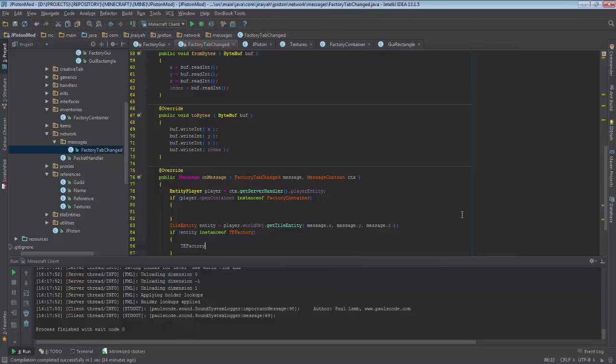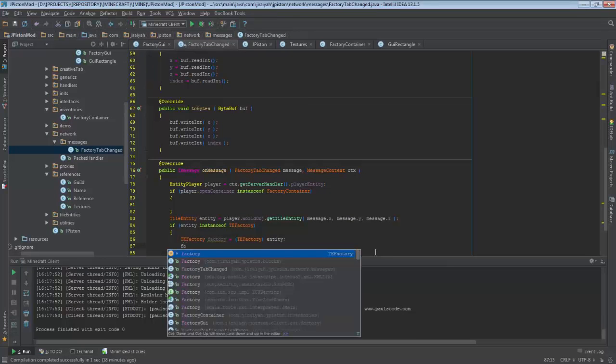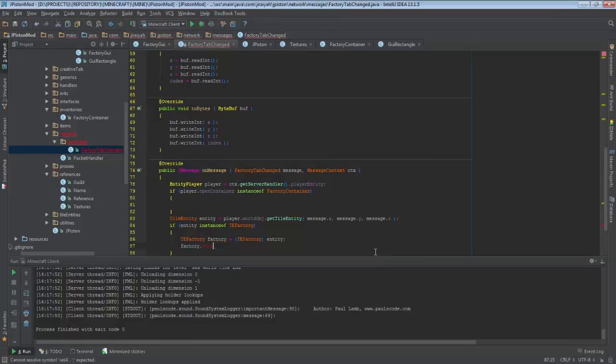First we say TEFactory equals typecast. What did I tell? Typecast, okay, we cast it as a TEFactory entity. So we get the entity, and now we call factory.setActiveTab. Of course we don't have that, but we will make it.